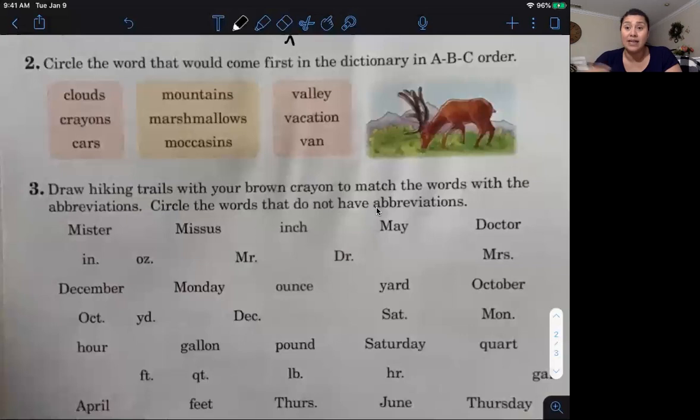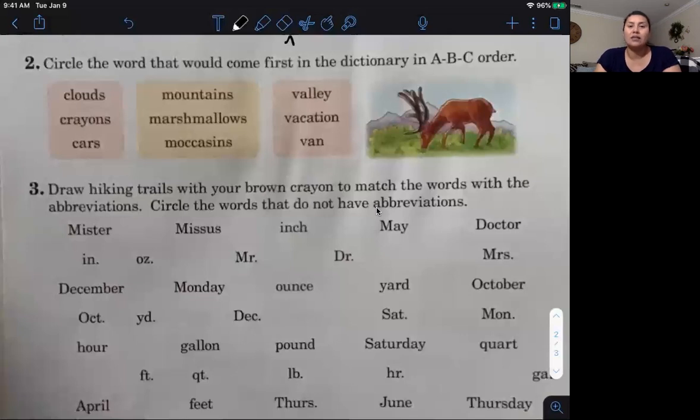But back in my day, when I was growing up, friends, it was this really thick book that you'd have to open to look, okay, I need to find the word that starts with the letter Z, you'd go all the way to the end. Or if it starts with an M, you'd go towards the middle. Or if it was in the A's, it would be towards the front. So you had to actually search for these words that you were looking for.